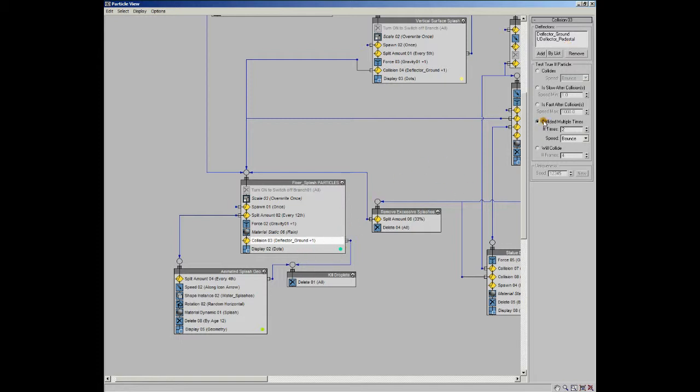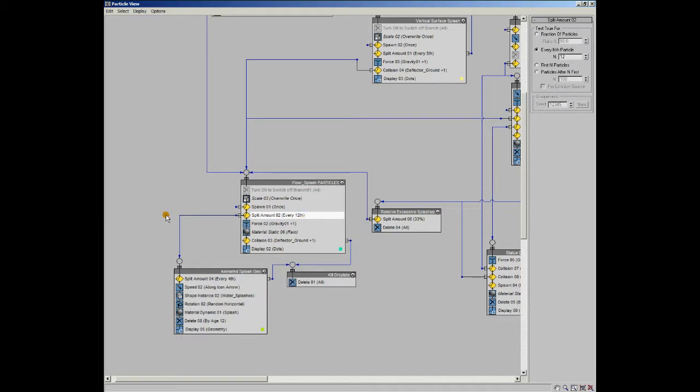And then what we do is we look for when the particles have collided with the ground or the pedestal twice. When they've done it twice, then we allow them to pass on to the next event, which you can see there is this one here where they get killed off. Because basically we don't want our water droplets bouncing and bouncing and bouncing. A, it would look ridiculous, and B, it would mean an awful lot of water droplets in our scene. It would build up until eventually, particle flow choked up.